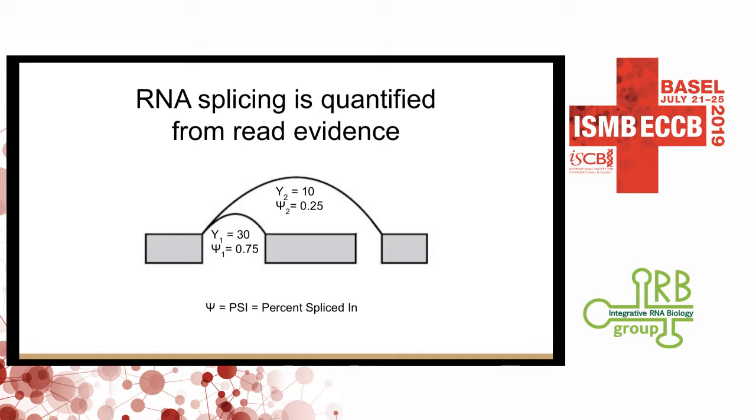Naively, we could quantify psi, percent or proportion spliced in, for each of the splicing events in this local splicing variation. I'll step back and say, in actuality, the tool we developed, MOCCASIN, uses a slightly different procedure for quantifying psi. We combine a beta prior with read evidence to produce a beta posterior for a distribution of psi. But the basic idea is this. We want to quantify splicing events according to the read evidence.